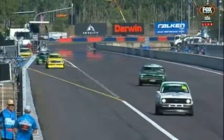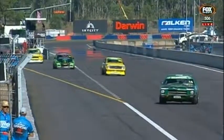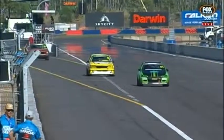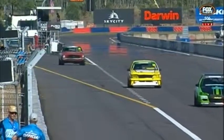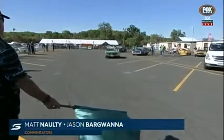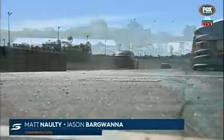You can hear that car on the rev limiter right around the circuit. He was having an absolute crack there. But don't forget, the track has been resurfaced, so the lap time has certainly come from a bit of that. Looking at Stevie J there in the car, he's a young guy in this category, let me tell you. And to be out there having a bit of a crack in old Mustang Sally.